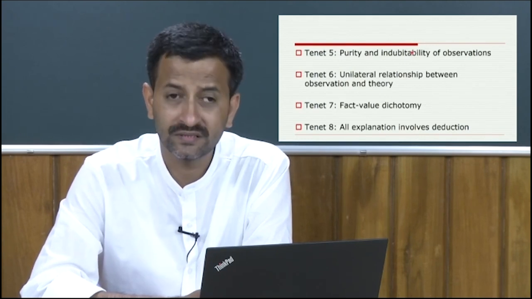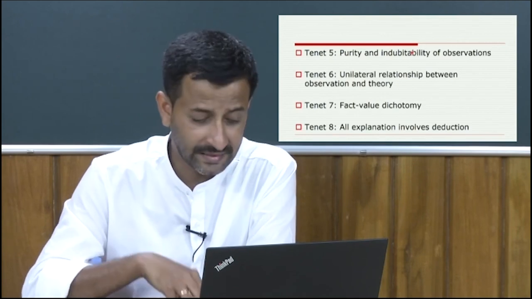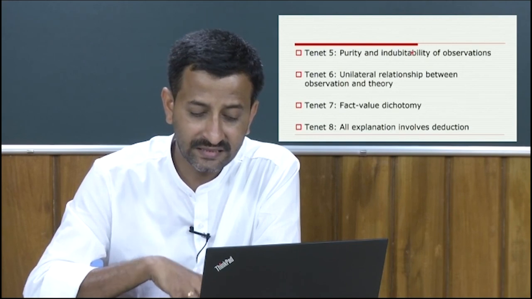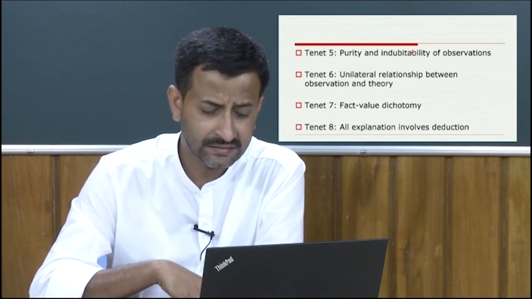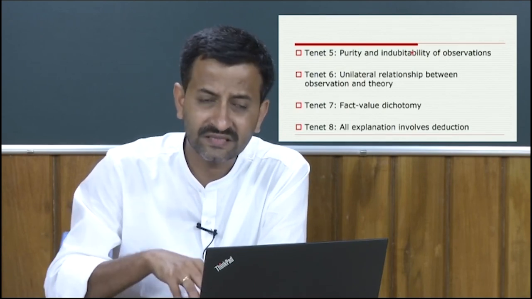The edifices constituted by theories are arrived at by using the principle of induction. And now, positivists thought that if they could show that the inductively arrived at scientific theories are related in certain specifiable ways to the bedrock constituted by indubitable observations, they would succeed in establishing the rationality of our belief in the principle of induction. Okay? The critique of the positivists' program collapsed like a house of cards the way they formulated this. Okay? And it became the champion so far as the methods of science are concerned. In the 20th century, even today in 2017, it is very important. Okay? We just cannot ignore the methods of positivism.